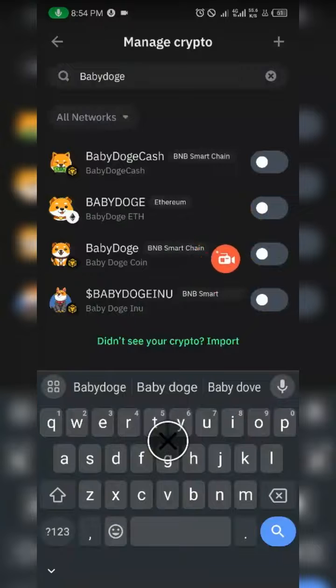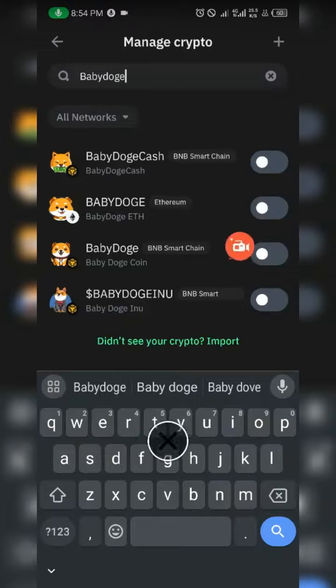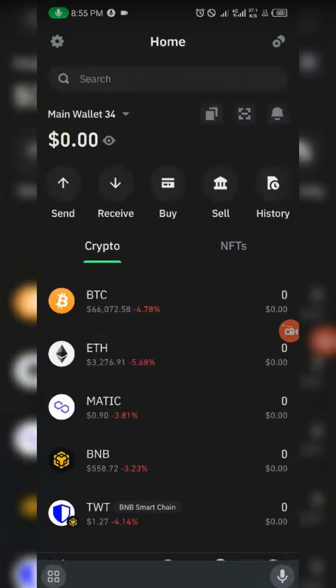You can see Baby Doge Smart Chain, Baby Doge Ethereum, right? Remember I told us that these networks are like MTN, Airtel, and Glo, right? So just understand it that way, that there are different networks on the blockchain. So you cannot recharge MTN airtime on Glo. So you cannot send something from the Ethereum blockchain to an address that is not Ethereum and expect it to work. Even though there are instances where you have similar addresses and it can work, I don't advise that. So the moment, if it is Baby Doge Smart Chain or BNB I want to use, I'll just click on it, activate it. You will see it has been added.